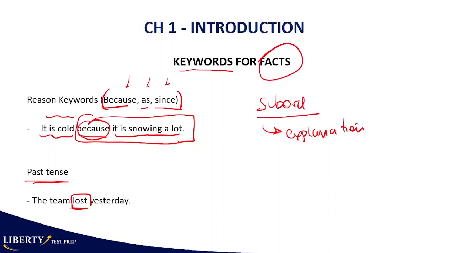Now, you've got to be careful, though, because sometimes the author might try to speculate something that may have happened in the past. So if something may have happened in the past, that could be an opinion, okay? But most of the time, something is just in the past tense, without "may have lost," that's a different thing, right? Without "could have lost." Okay, if the author states something in the past, 99% of the time, that's going to be a fact also.